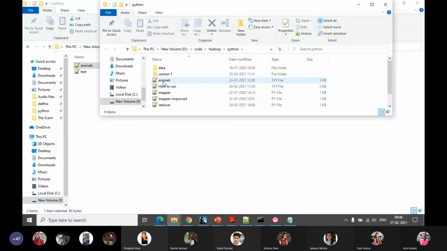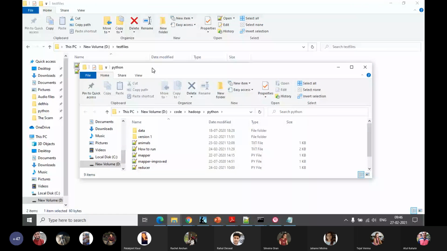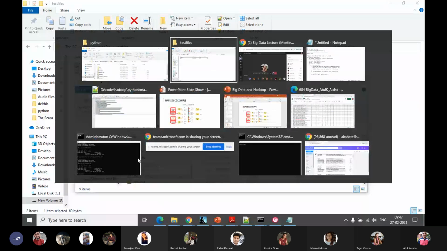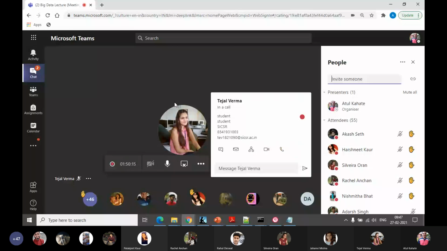So this animals.txt file, which we had in the test files directory, now we will copy under our current directory.